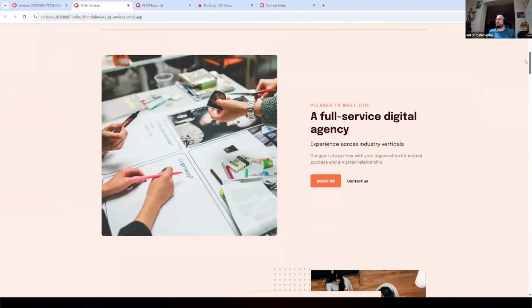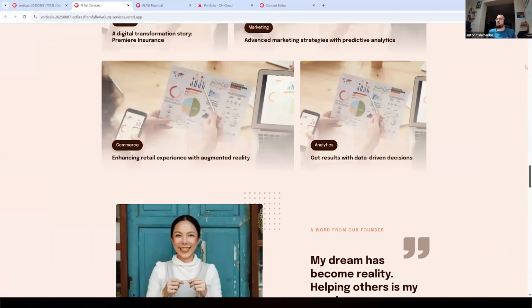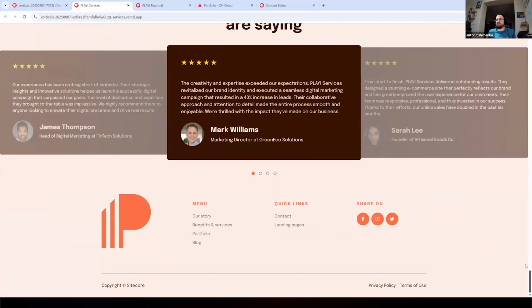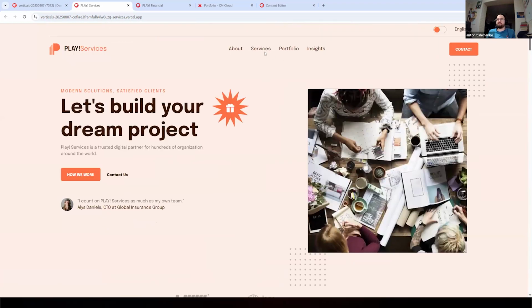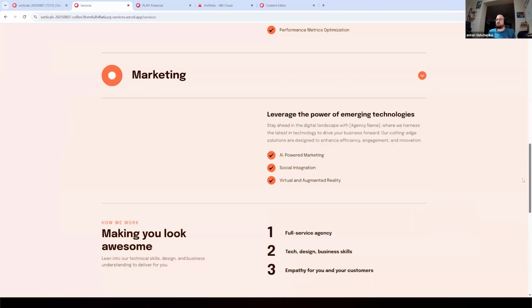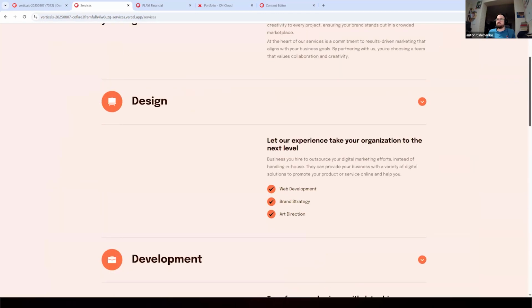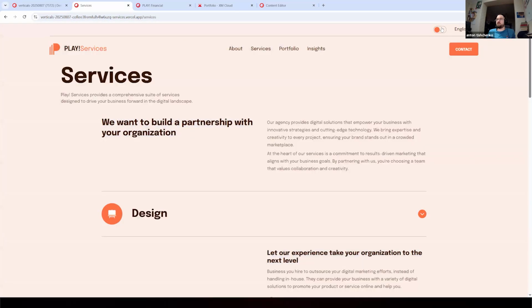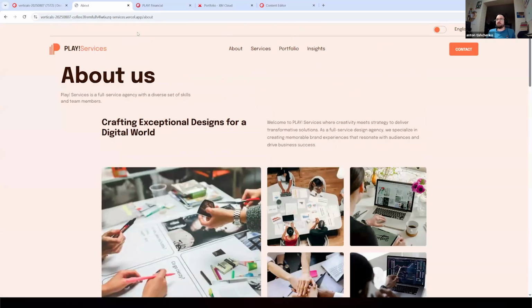I'm not sure how many components are on this page, but the project itself has 42 components, and I think a lot of them are present here. Other pages are not so complex, but they are also decent. And we can change the color scheme, we can change the language, so it's like a regular Sitecore website.